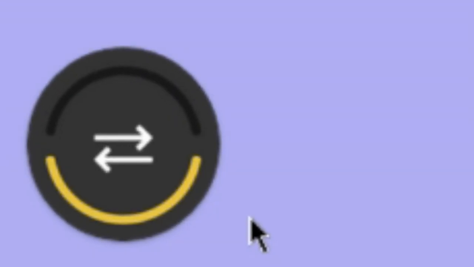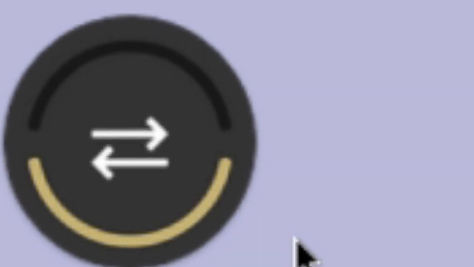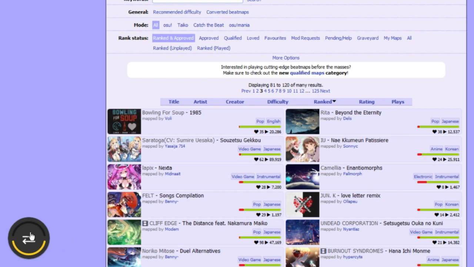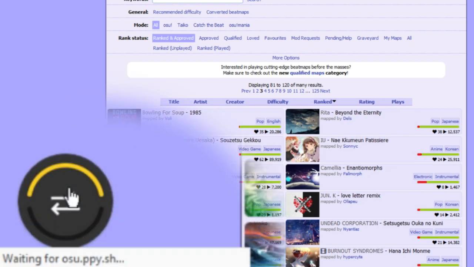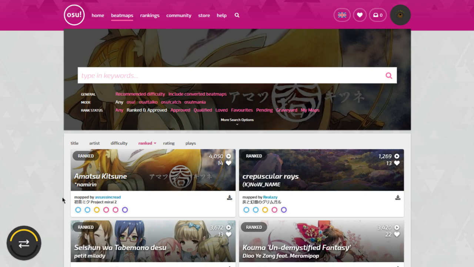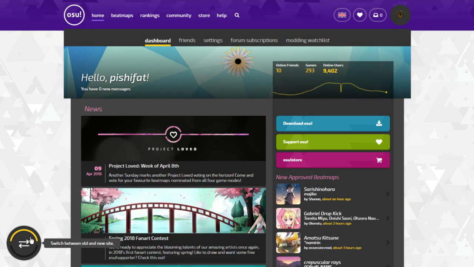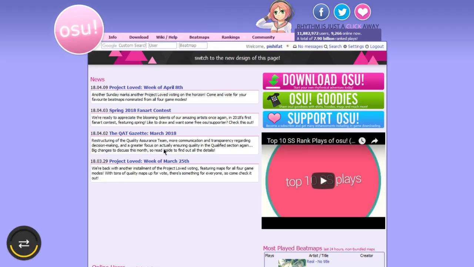Your body breaks into a cold sweat. Fear consumes your entire being as you think, this button marks the end of time. That's the reaction I'm sure some of you had after seeing this on the OSU website just a couple weeks ago. The new design is at our doorstep, and the button switching between both versions is the final thread connecting us to pink and purple Wonderland.